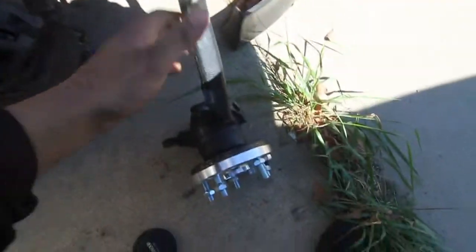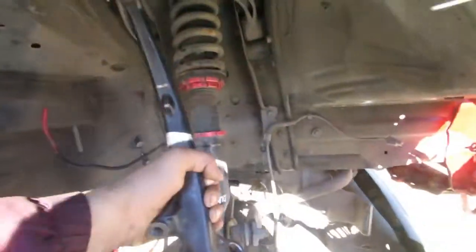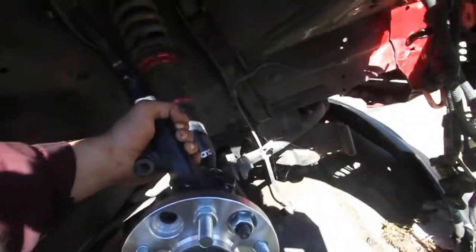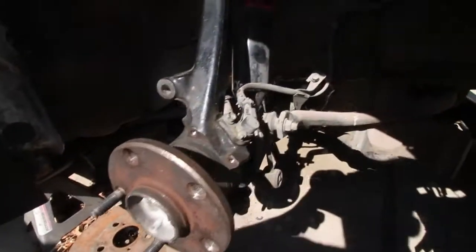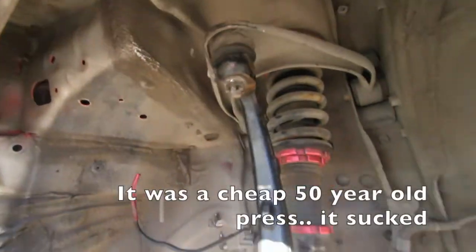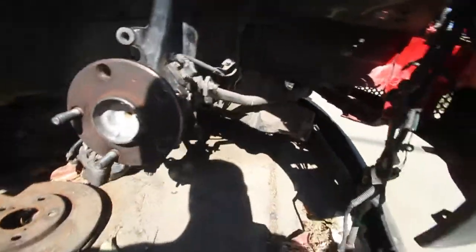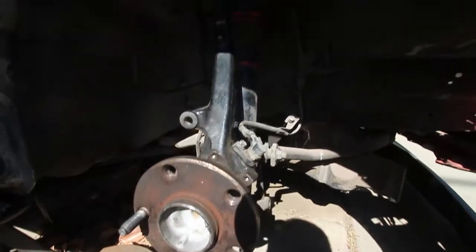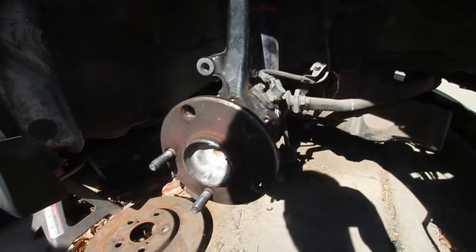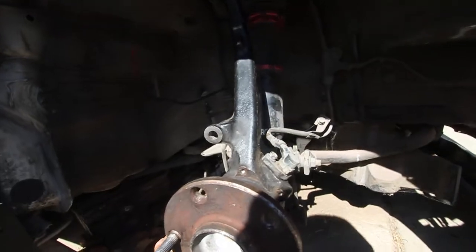Alright you guys, so this is where we're at. This knuckle is gonna go, so this needs to sit here and connect there and all that. So I'm gonna assemble all this, put this back together, and see if I can get these spacers looking right. Alright, so you can see I've got it all back on the car. When I originally tried to press out this bearing myself, I popped 3 of the studs out and now I can't find them. So I might have to wait until I can get some studs, which would suck. But for now I'm just gonna bolt it on with the 2 just to see. Unless I find those studs, I'm gonna put it on with 2 for now.